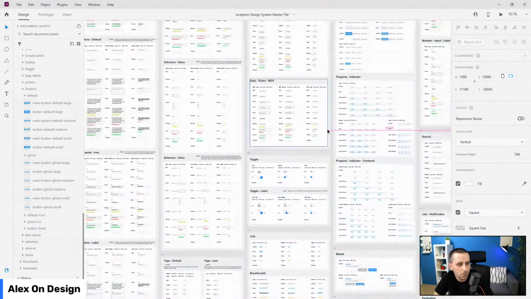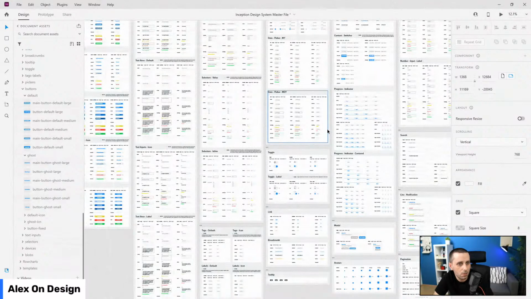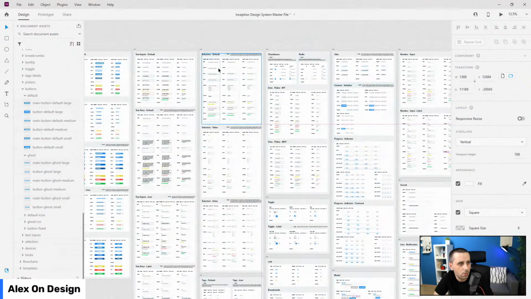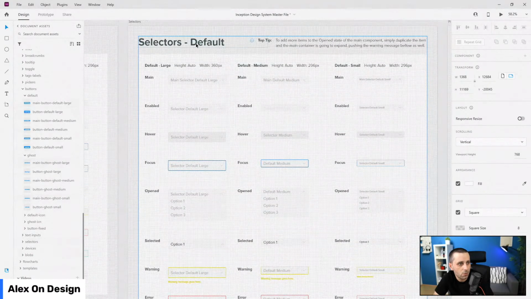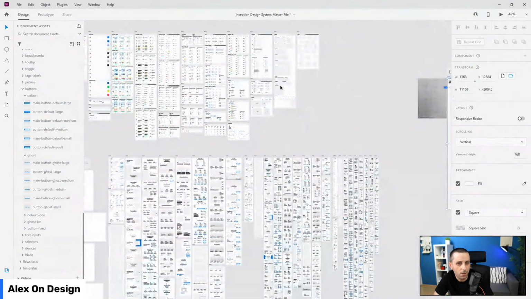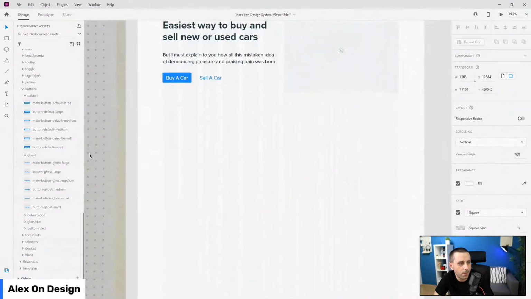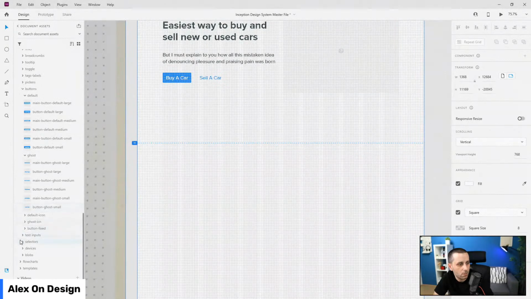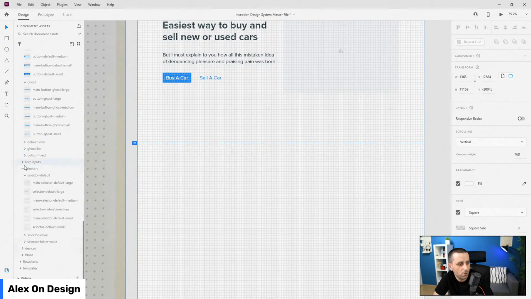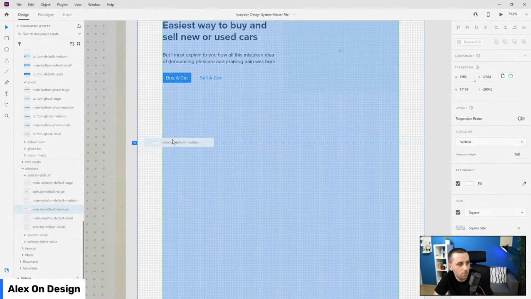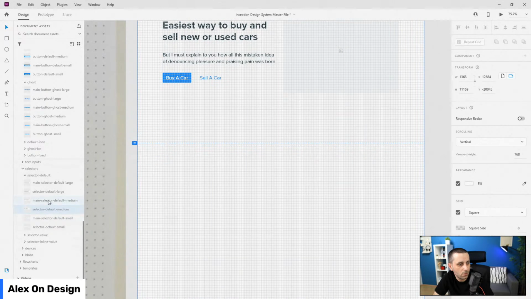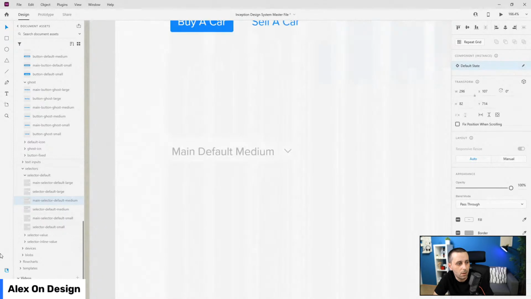So check it out, see where it's located. Here we go. So selectors default. We are going to use those. Selectors, here we go. And actually I'm going to go default. So select a default medium and drag it, but not this, but default, because I don't want to have any additional states. Let's check that.